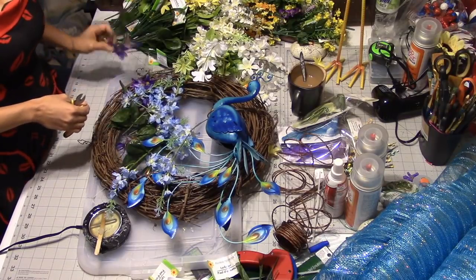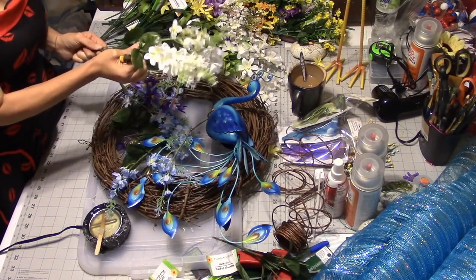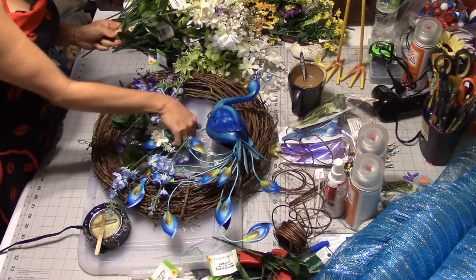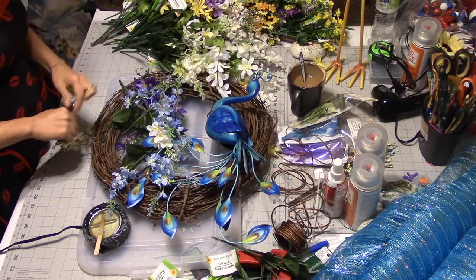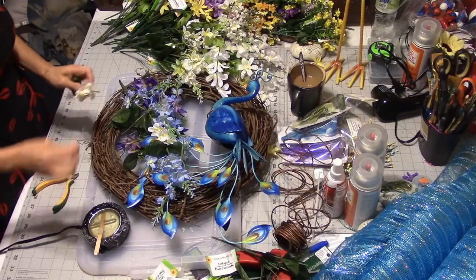Every Dollar Tree is different as far as the flowers they have in. I have noticed that somehow they all have different flowers. I have small Dollar Trees here. Like, I see things that people get that I haven't seen in my stores, so we are in a small little town here.